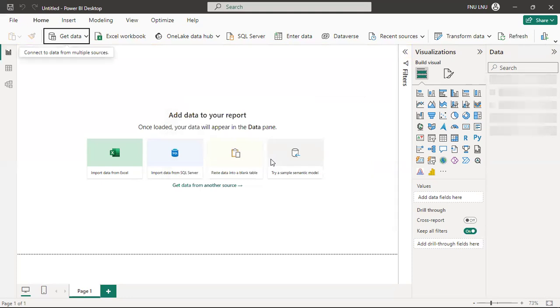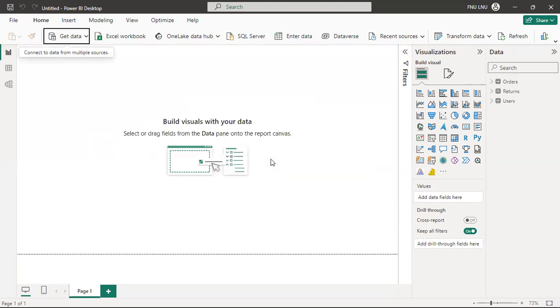Voila. Now I'm going to take you on a tour so that we can understand what happened. Look at it, the three tables that were loaded are automatically returned here. I can expand it, collapse it, and see what happens there. On the Data part of the table here, you can see those three tables have been loaded from the Excel workbook. On the Excel workbook there were actually three worksheets, with the Orders, Returns and Users tables. When we brought it down to Power BI Desktop, we now have them here so that we can do one or two things.